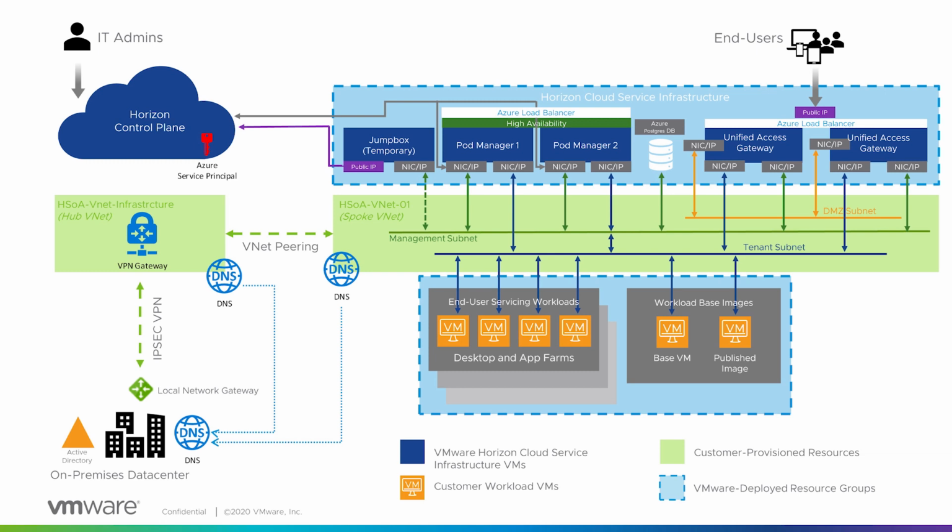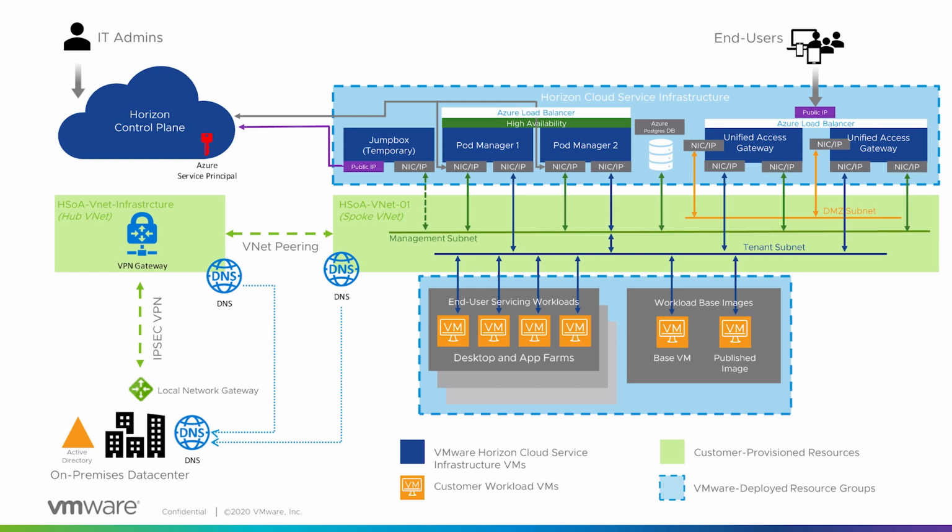The green boxes indicate things that we need to go and deploy, being the actual end user, and the blue boxes are what the Horizon Cloud control plane will go and deploy using its automation. It's also worth pointing out that a single pod can service 2,000 concurrent user sessions or 2,000 virtual machines. You can have multiple pods to scale well beyond 2,000 users if you wish.